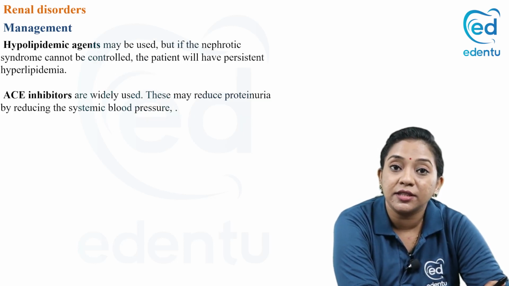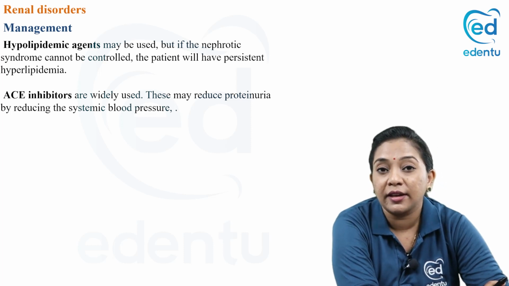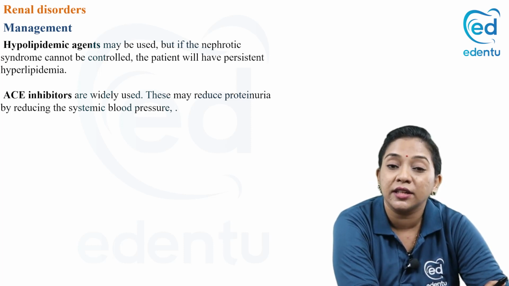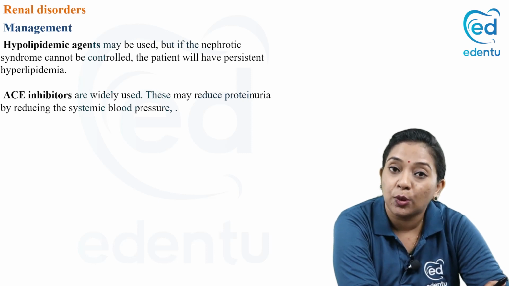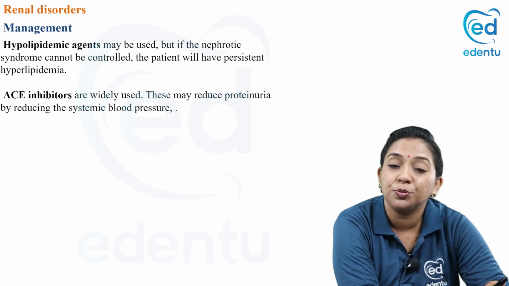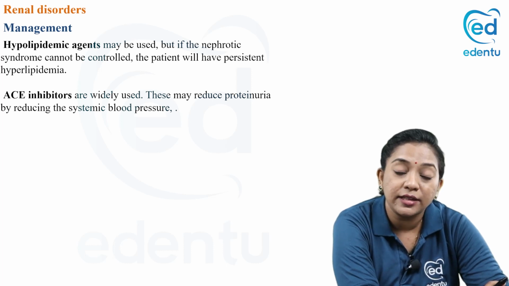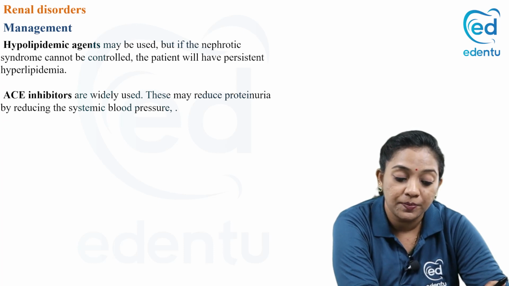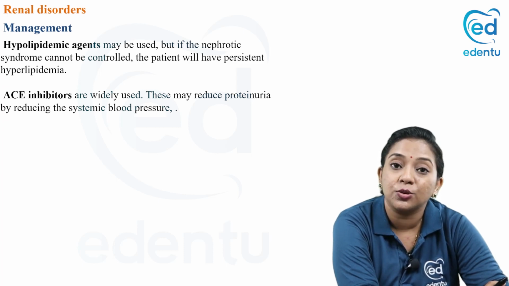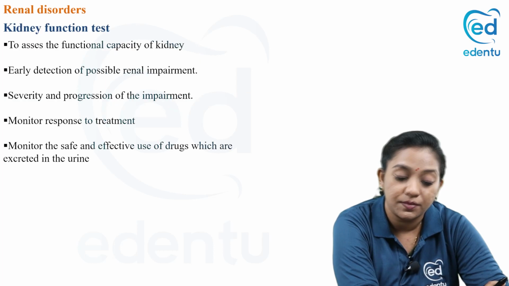Hypolipidemic drugs. The main reason is that even though the patient is on a calorie as well as diet restriction, there is an increased chance of having hypercoagulability and hyperlipidemia. So in such a condition, in order to prevent atherosclerosis, anti-hyperlipidemic drugs are prescribed. ACE inhibitors are used to control hypertension.